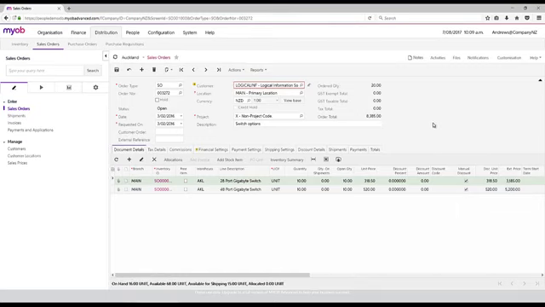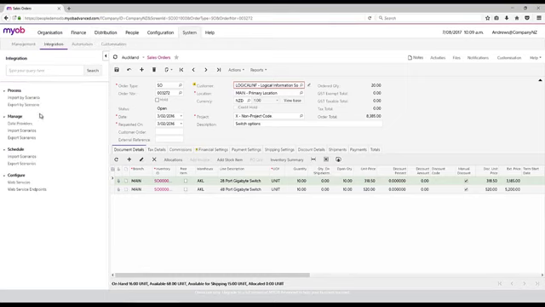Now, like I said before, when you raise a sales order, you can either raise it singular, or I can upload via this load records from file. So if they've provided a CSV file or an Excel file, I can just load it in via that. Or we can utilize our system integration area, which allows us to import en masse multiple orders, or we could even use our API to feed it in from other systems if we need to. Now, the system will also work with Magento. There is an add-on that actually ties into any websites that use the Magento system.